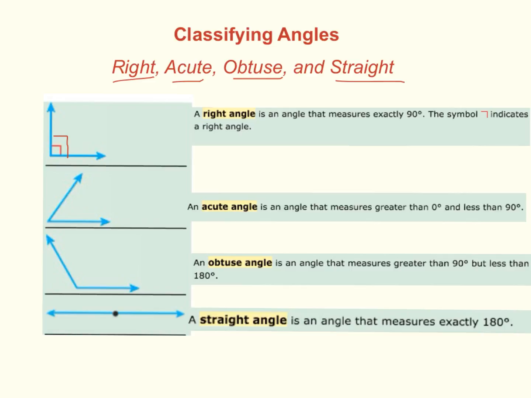Next, we have an acute angle. This is an angle that has a measurement greater than zero, but less than 90 degrees, as shown here. I like to remember it as, aww, just a little cute angle.